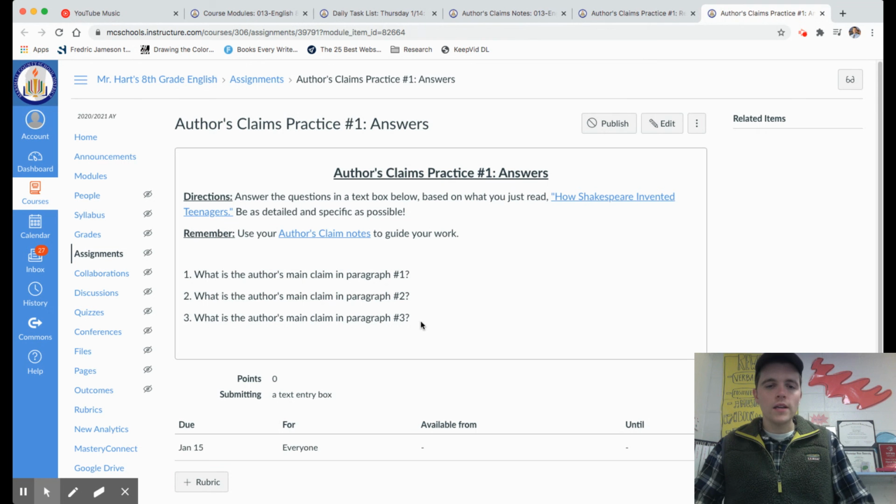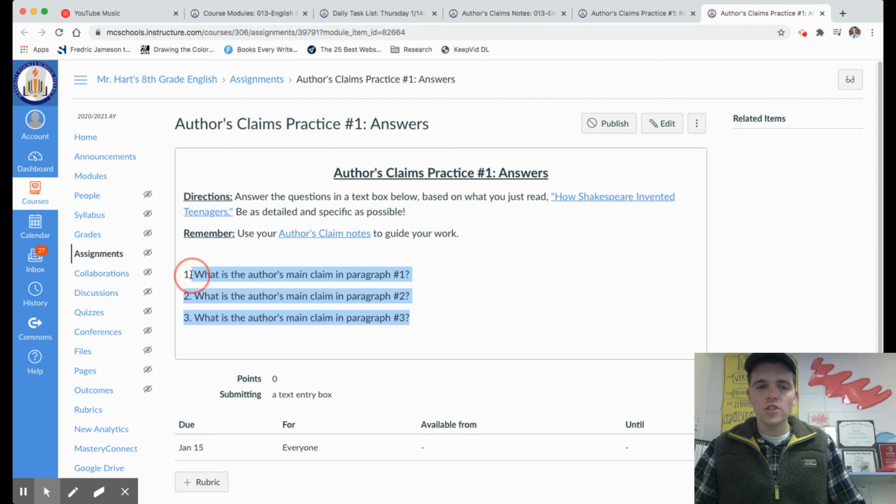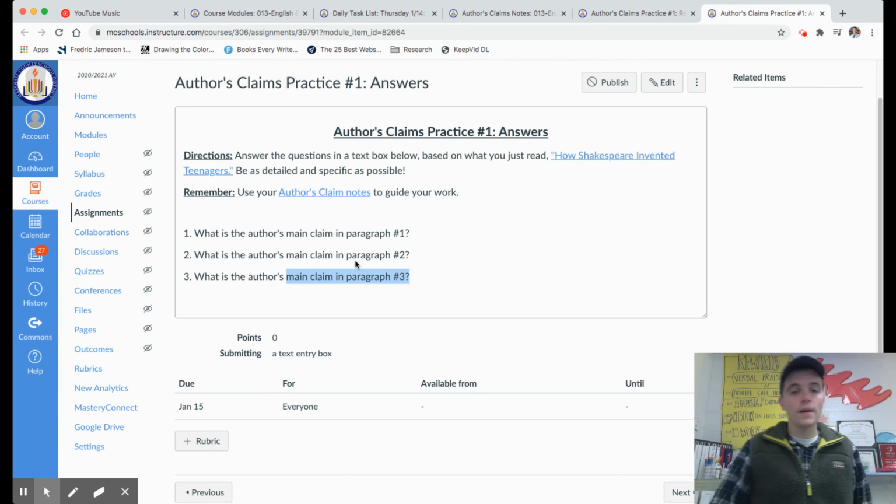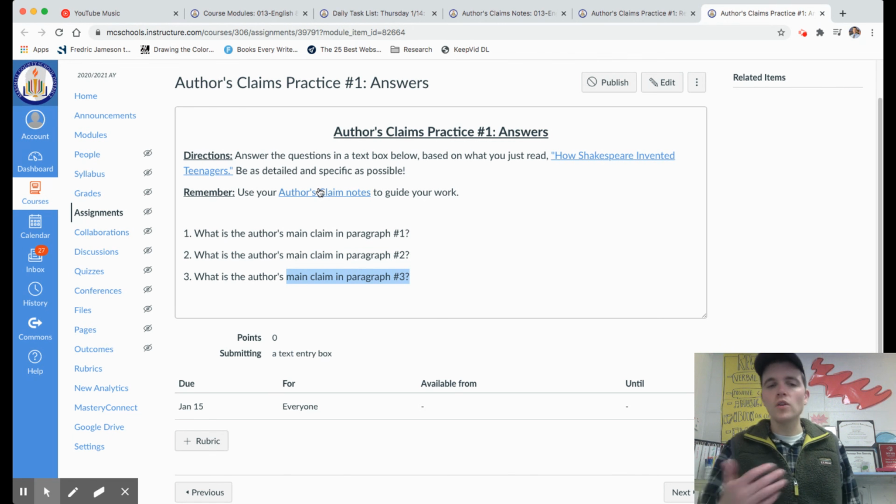And after you've read, you have three simple questions to answer, but they allow you to practice the skill of identifying the claims an author made. So you've already read the text, and you will have used those strategies, hopefully, like looking at the title, using repeated ideas to guide you, etc. And then you'll answer these questions to show you can try to write out the claim an author's making. And all you have to do is answer these three questions. You write out the main claim you think the author was making in paragraph 1, the main claim the author was making in paragraph 2, and the main claim the author was making in paragraph 3. And that's all you have to do. You'll type those in a text box. You can feel free to use the notes I gave you to guide you.